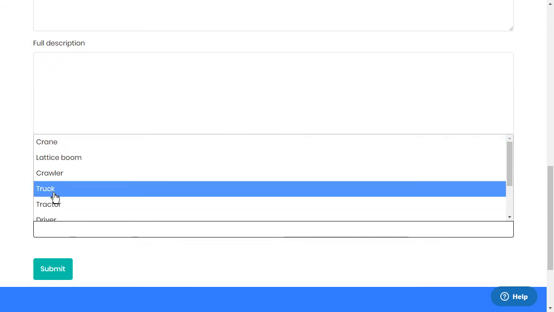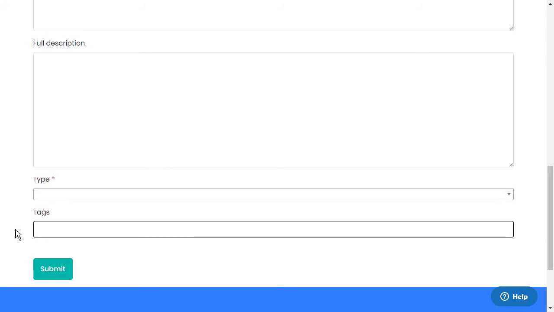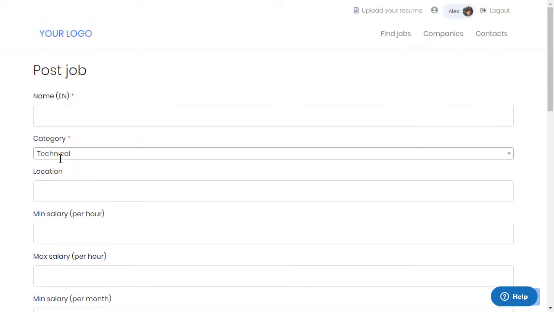And also you can point some different kind of tags. Tags is a very flexible property, so it's very useful to see different vacancies which can also be relevant for a certain vacancy. It's connected by tags. I don't submit this vacancy because it's empty and it requires some time to fill it in.